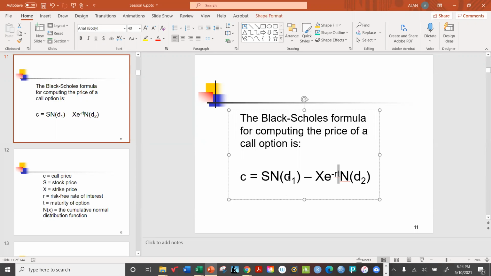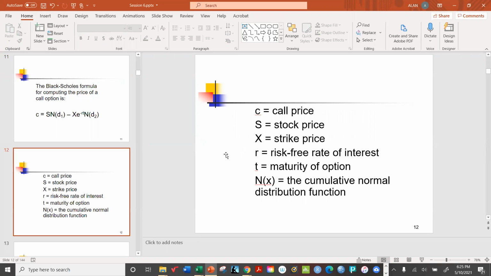Now, obviously, N(d1) and N(d2) are going to take some explanation. So what we'll do here is first show what d1 and d2 actually mean, and then we'll talk about this N. Oh, by the way, here's the list. The N is actually a special function, which we'll see in Excel. It's formally known as the cumulative normal distribution function. It sounds very scary, but if you've ever seen the normal distribution, you'll see that this is not complicated at all.